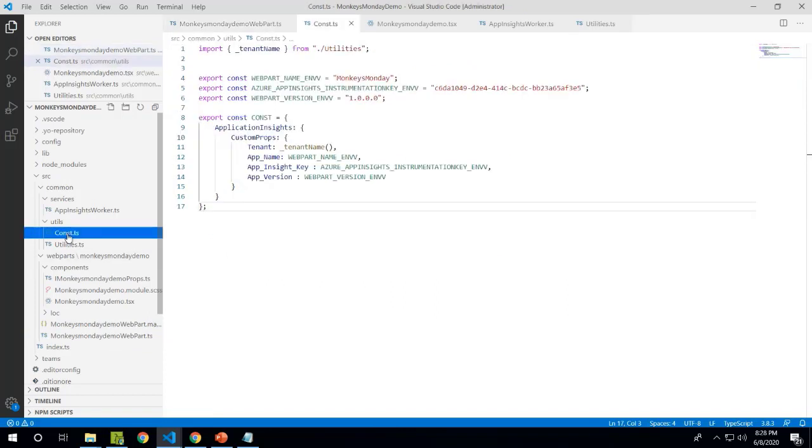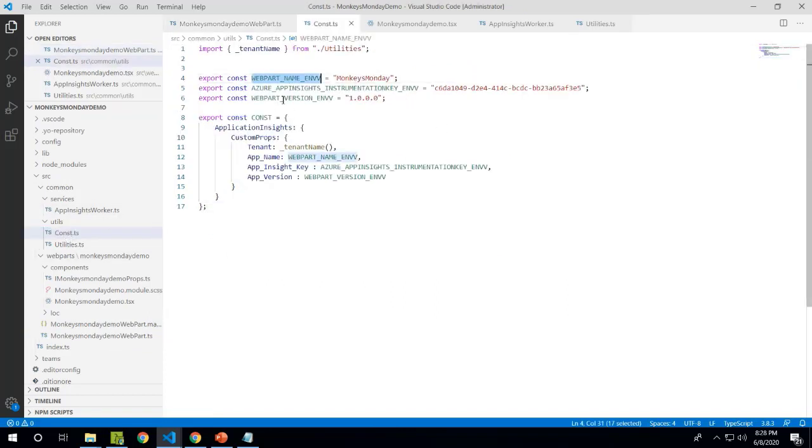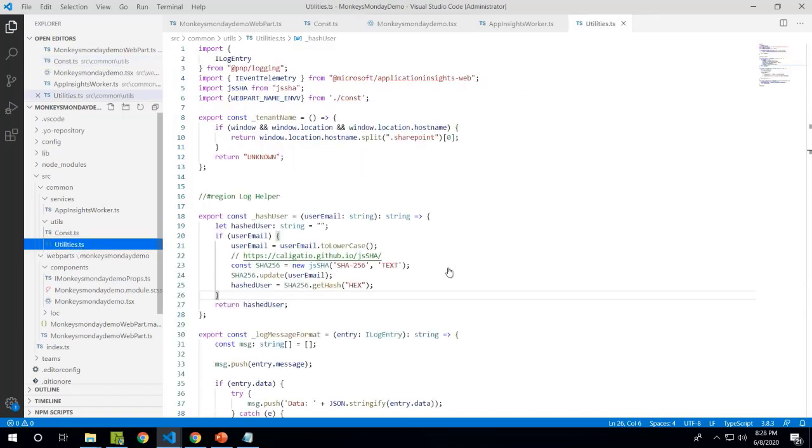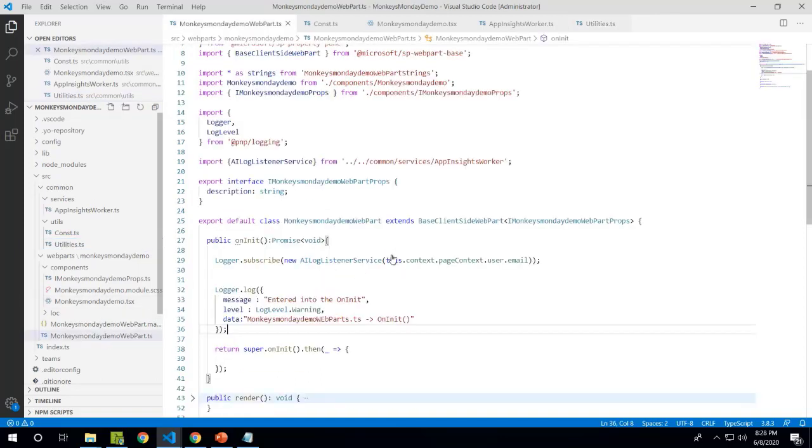So in the constants, I'm updating the web part name and the application insight instrumentation key, which I copied from my Azure portal, and the current web part name. Here, this is where the end user's email, which we hope you remember we were passing while subscribing, is used.